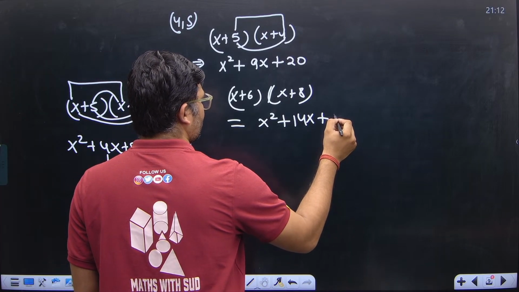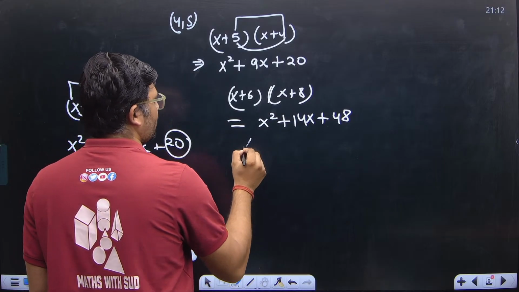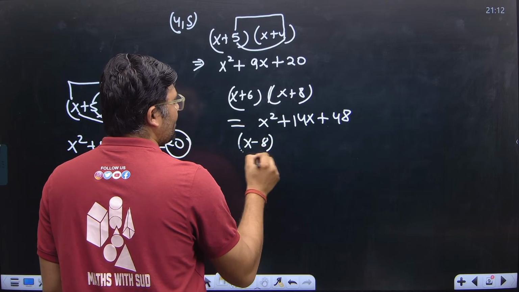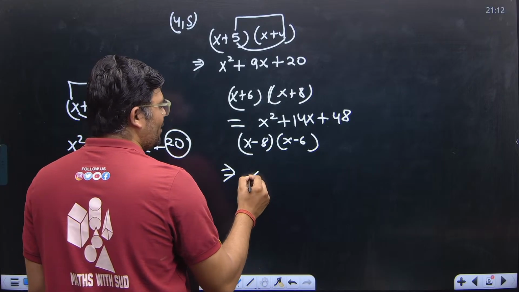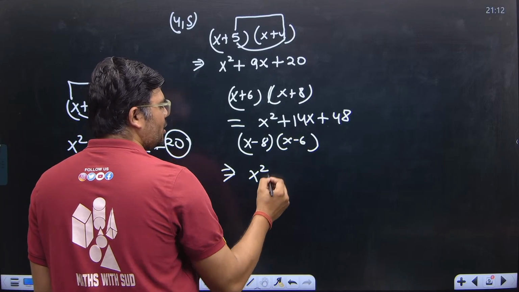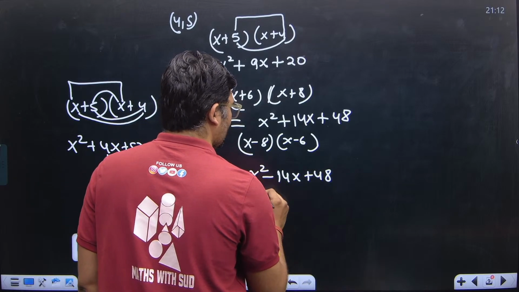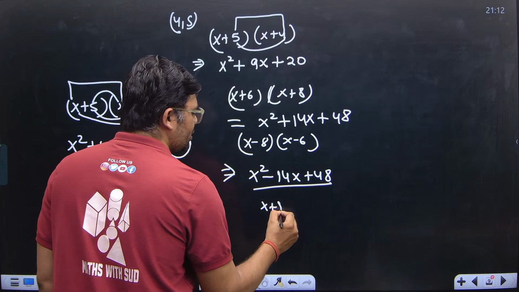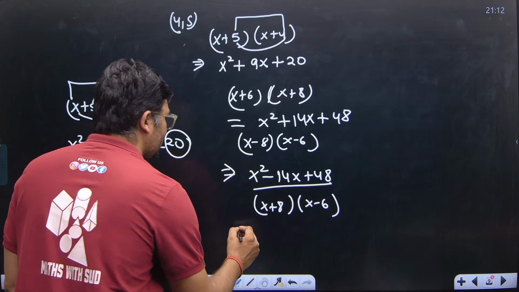Plus 8. 48. 48. Are you getting it? Yes. If I subtract both of them, then what is the change that you will have? The only change will be, instead of 14x, you will get minus 14x. Okay, now I am just changing one of them with the negative sign, the other one is positive. Now see what change you will see.